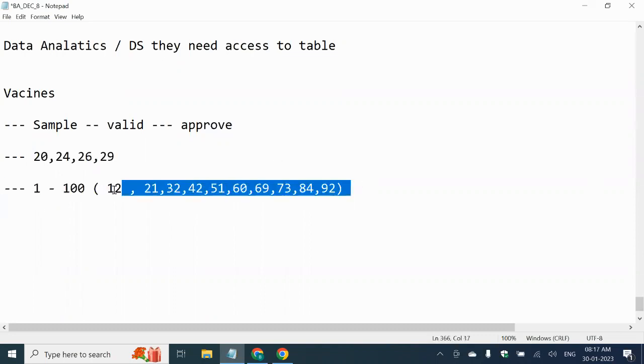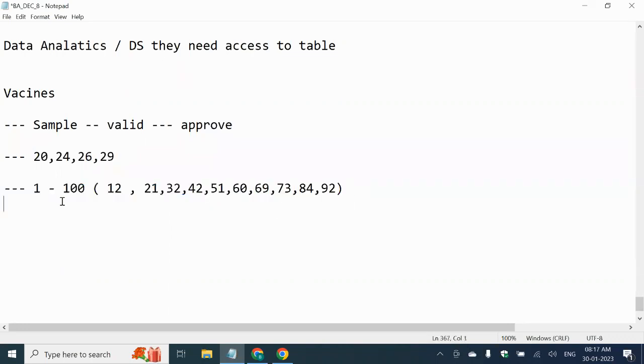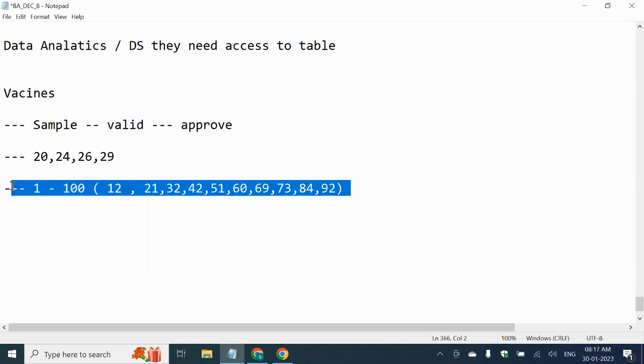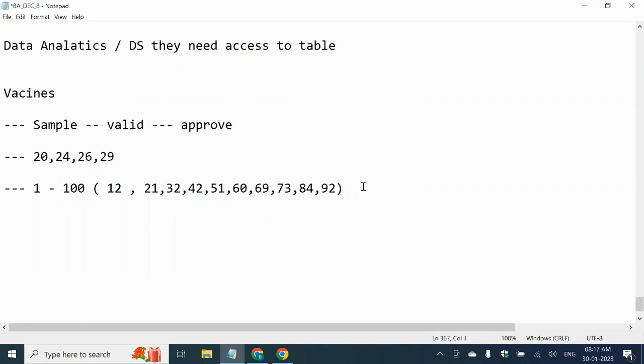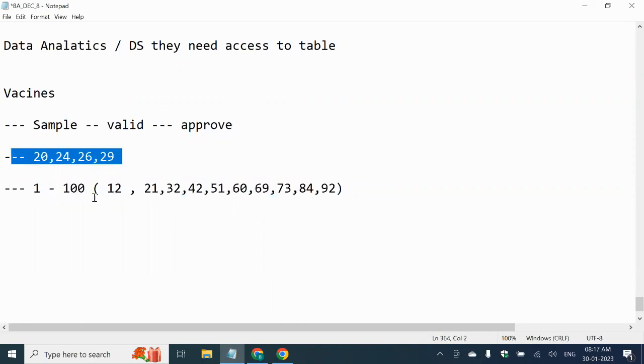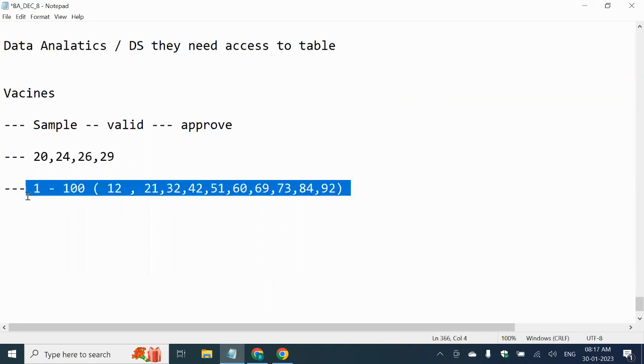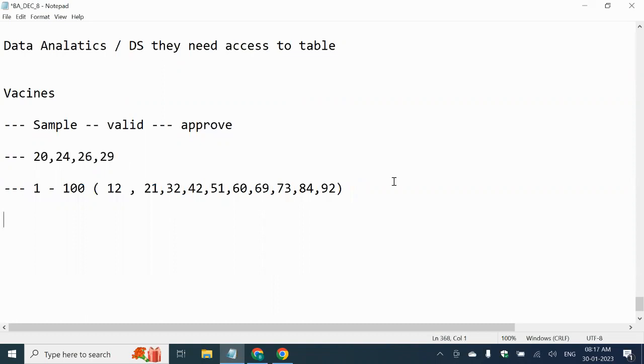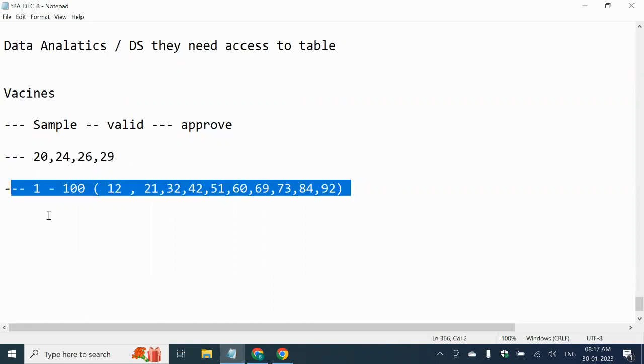If they provide this particular sample data to get the approvals, saying we have tested the vaccines on all of this, they will get the approval. This is a valid sample we can consider. All the probabilities they are covering, that is valid sample data here.